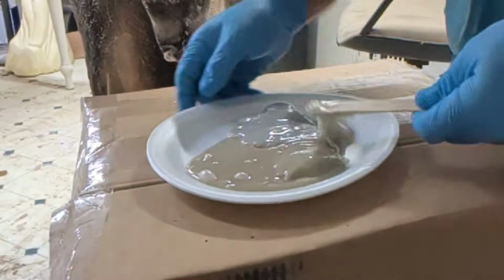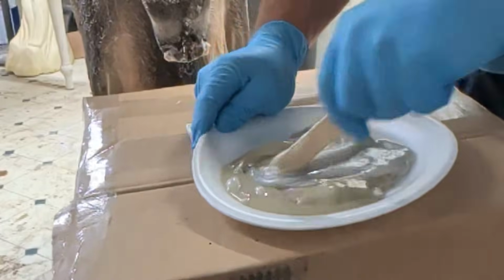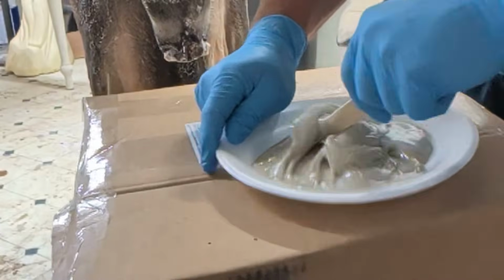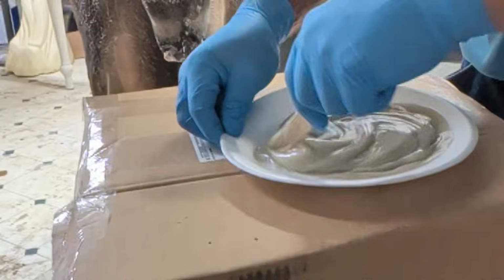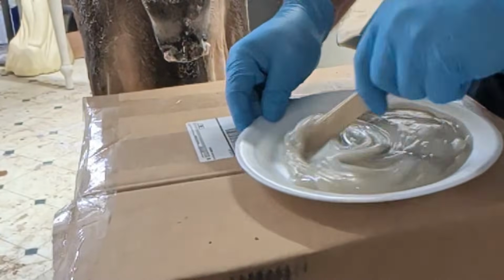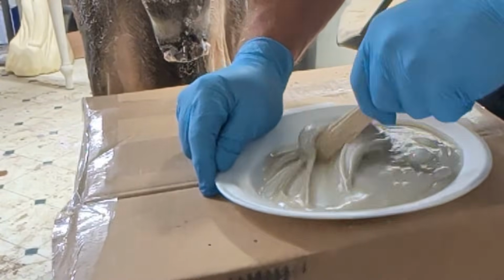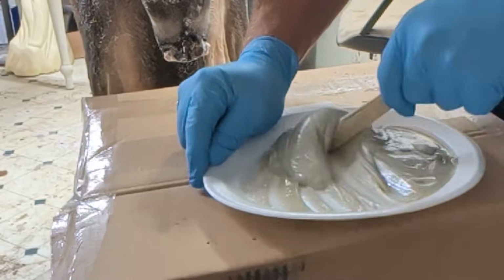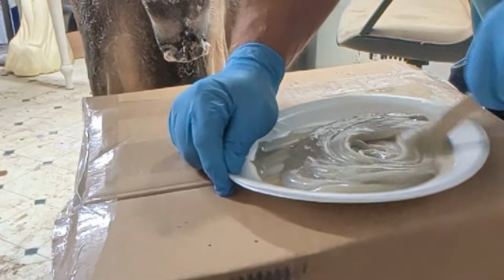Alright, I just take two tongue depressors and I double these paper plates up. Normally I'll leave my glued ones. I don't know what happened to them. They must have got thrown away. I leave them, and when I get done I stick another one in them so they harden, and it makes almost like a hard plate, so you got a better stirring surface. But I'll mix this all, mix all this hide paste up good.